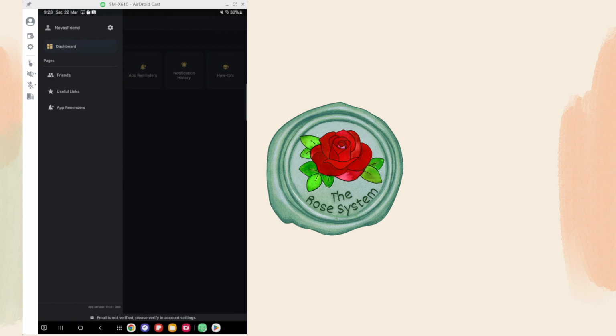Now, the final thing before we go is we do get a number of friend requests for the accounts, in particular the Rose System 49 account. I just want to let you know that we don't actually use that account outside of tutorials, and we won't be accepting friend requests there.